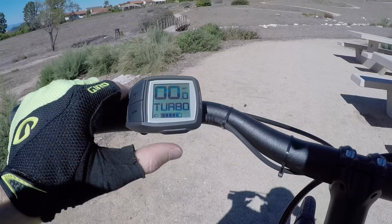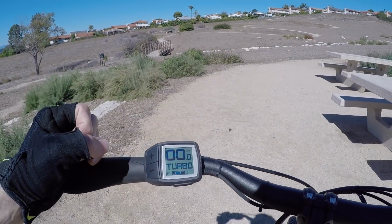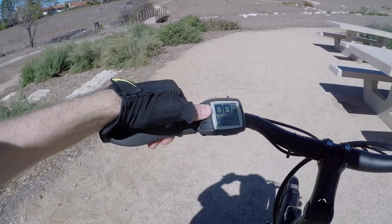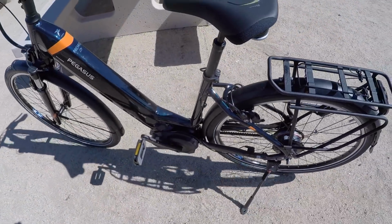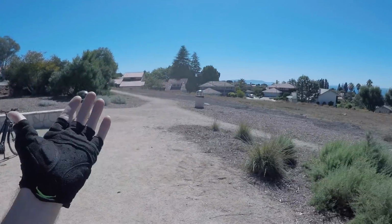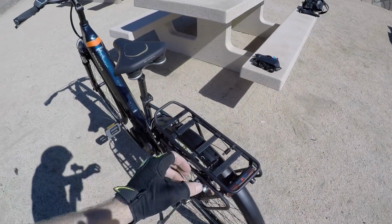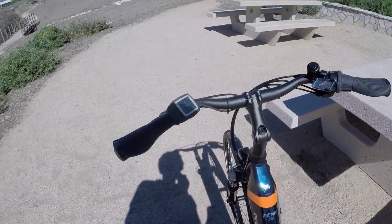Okay, so on the bottom of this display is walk mode, but it only works if you're in assist levels, you know, 1 through 4, basically, and we are right now. So I'm gonna press walk, and then I hold plus. Look at that, bike just takes off. This is really handy if you're in a place like maybe a park where it's not appropriate to ride, or you've got this thing loaded up with gear. Maybe you've got like a child seat adapter or something. It's nice that they left that enabled.